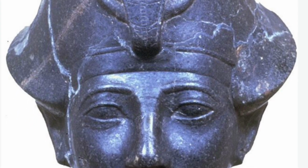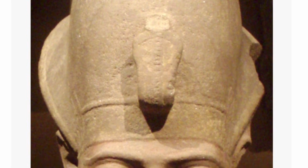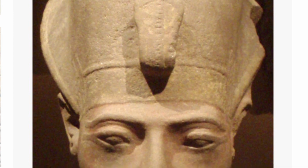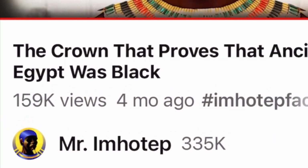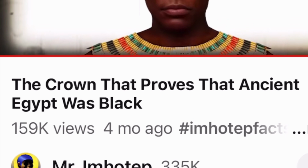As for the shape of this helmet kind of crown, the origins of the shape of the helmet are not an African hairstyle, as has been described by one of the creators who I greatly admire, but I just want to disagree just from one perspective. So I will play you an extract from an episode by this creator with the credits given to them, so you can see what I'm talking about.